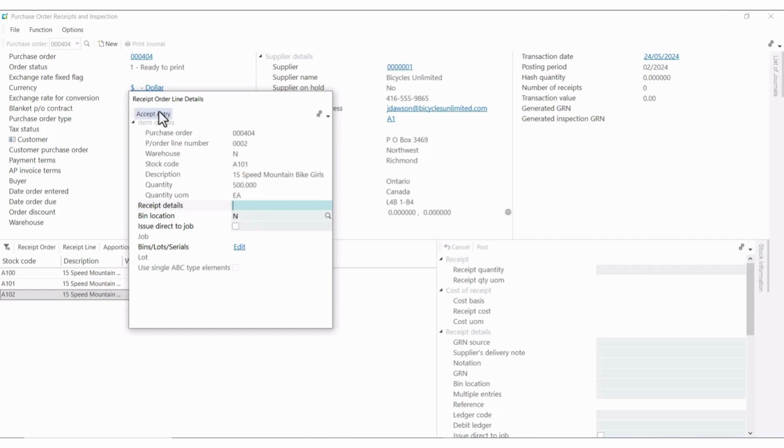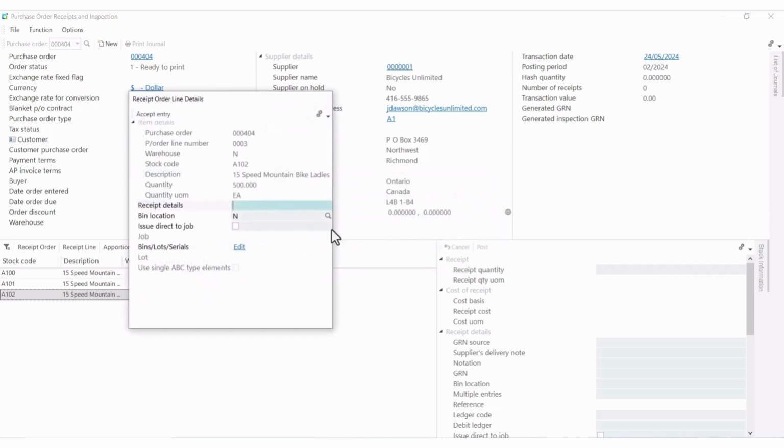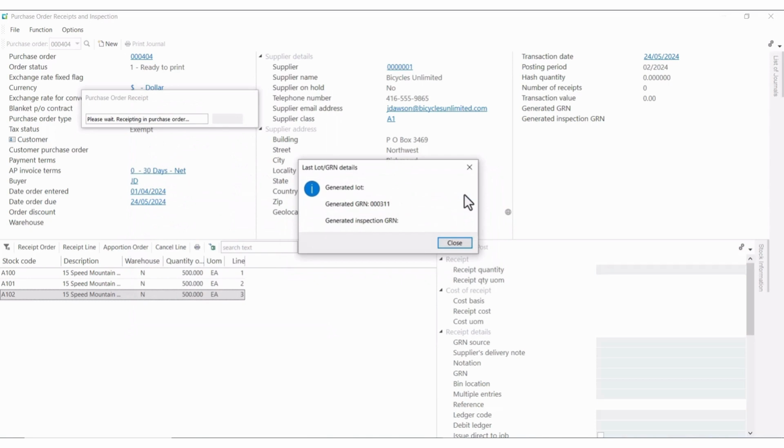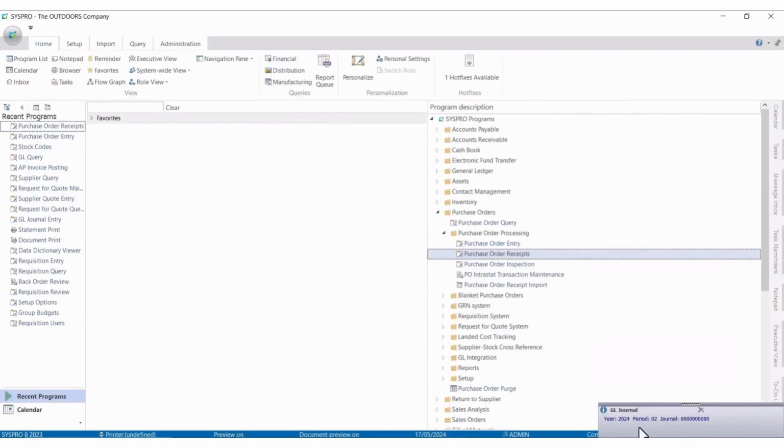So we're going to say accept entry. Again, we're going to close. And the third line item, we're going to say accept entry, and we're going to close. And we're going to close. Now we're going to close the program, and our journal entry will pop up on the screen right there.